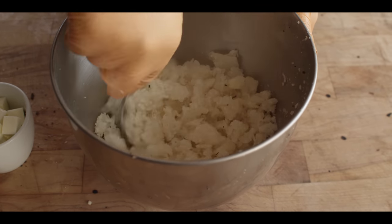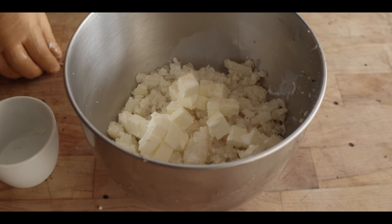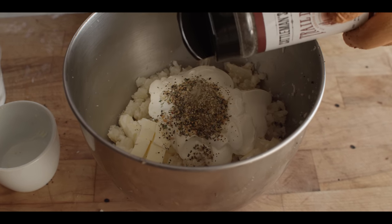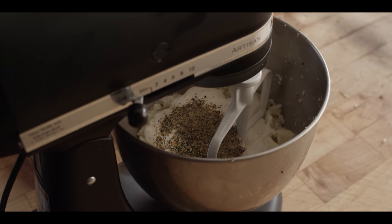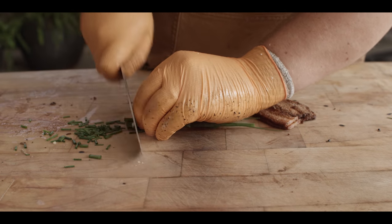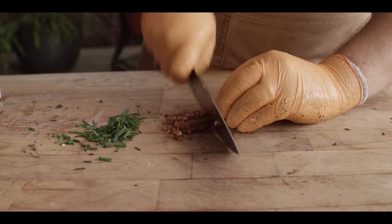Now we've got all that fluffy potato into our bowl. We're going to add a half cup of unsalted butter, quarter cup of half and half, and one cup of sour cream — we're really gonna cream this up. We'll hit it with a little bit more of that Trail Dust seasoning, another tablespoon or so. We'll get this on the stand mixer with the paddle attachment and start whipping these potatoes. Then we're gonna add a little bit of internal garnish with some fresh chives, and dice up a couple pieces of our bacon to go inside — the rest will go on top.